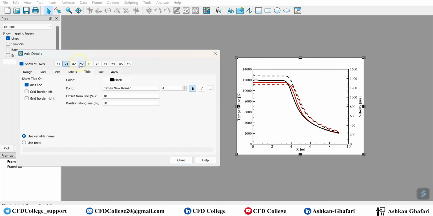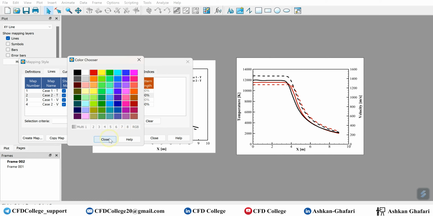You can also increase the font size for the titles of the y-axis. So actually you can modify the lines. For example, you can change it to blue, green, and any other color that you want.